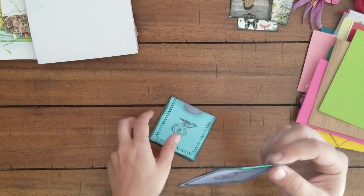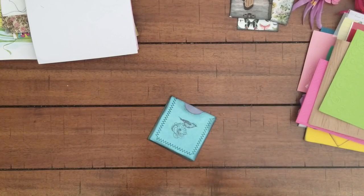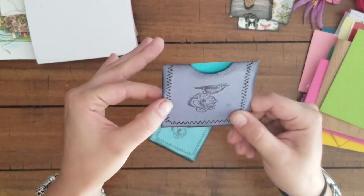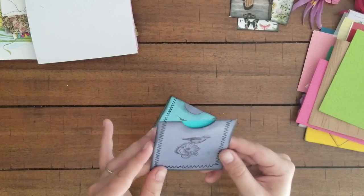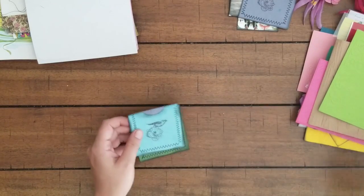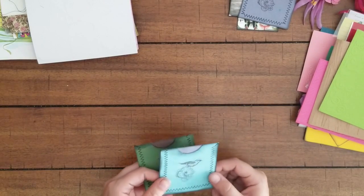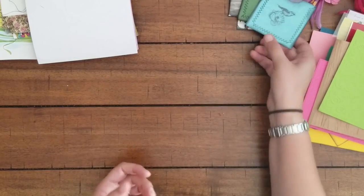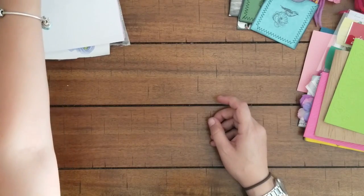Oh, little gift card holders. I like this. Oh, how adorable. The stamp, she stitched the outside. I really need to start using my sewing machine more often. I have this great sewing machine that actually happens to be sitting right here next to me that I never use, at least not in my paper crafts. I use it to stitch clothes, but I never use it in my paper crafts. I should start doing that.